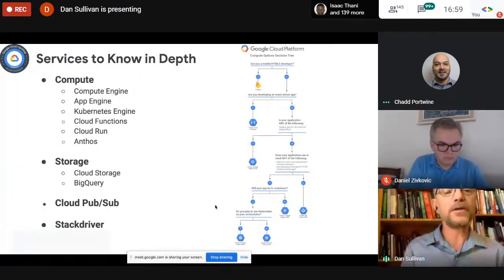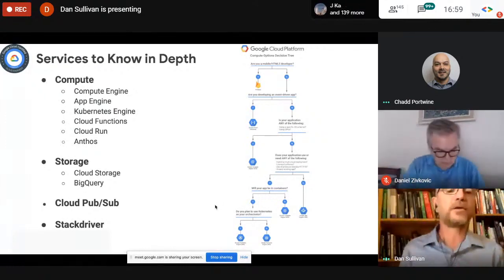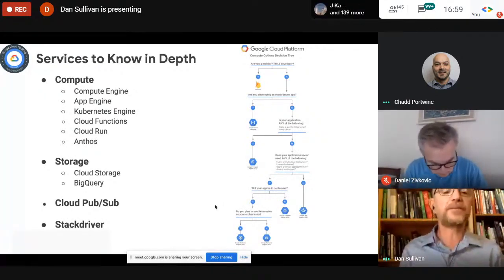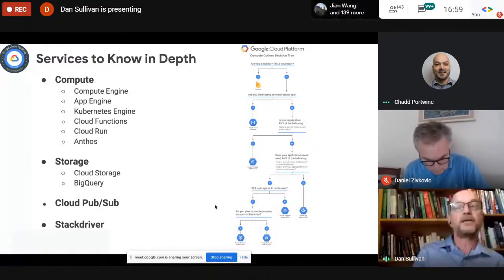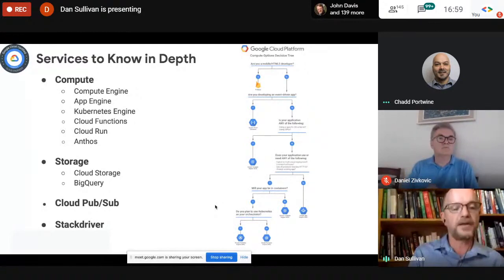With regards to storage, you definitely want to know Cloud Storage pretty much in depth. And Cloud Storage is pretty basic in the sense of the features that it has. There are different, I'm sorry, drawing a blank on the words, but they're like different levels. There's regional and multi-regional, which is what we use for our actively used data.